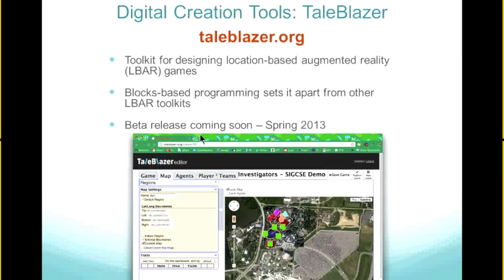Tailblazer is not out yet. It's going to be another puzzle drag and drop interface, but with a specific goal of making location-based games. You can make a game that's based on a location using GPS. So it's using mobile devices much like App Inventor, but the interface is very tailored to being able to create interactive augmented reality games. Tailblazer.org has some information on it, but in the next few months, the beta version, or I don't know, alpha, the pilot version will be available for testing. But it's going to be several months, maybe even the rest of this year, before Tailblazer reaches the point where it's really usable and there's online resources and all of that.